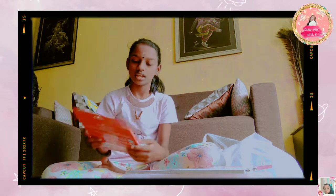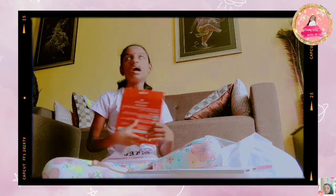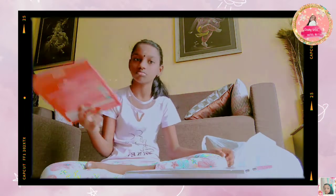And who doesn't like color pencils? Because color pencils are so rainbow colorful. That's my favorite.